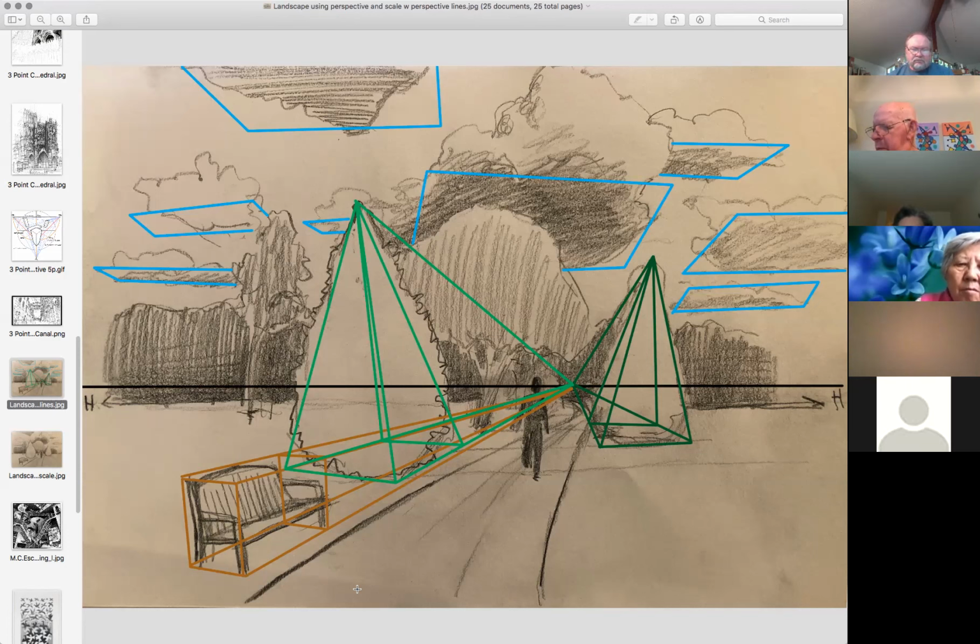Well, it's just my eyes are perceiving something that I wanted to know. Yeah, me too. I just want to know. He doesn't seem to be that far away from the bench. If you guys think that you can make the bench larger, go for it. No, he doesn't seem to be that far away from the bench. Look how close he is. He's pretty close to the bench. He's not that far. All right.